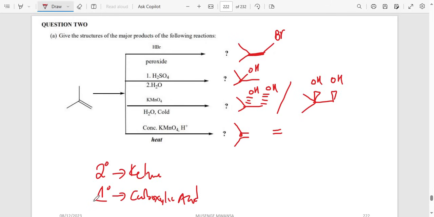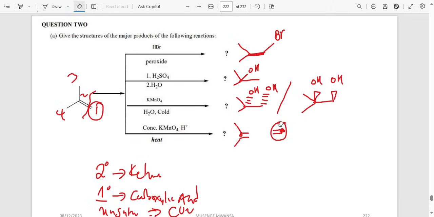Okay, and then for one which is unsubstituted, this one you are going to form carbon dioxide. If you look at this, you only have one carbon here. Remember, we had the carbon here, the carbon here. So I've broken in the middle, meaning that you only have one carbon. If you only have one carbon, we call that unsubstituted. So what do you think we are going to form from this one? Yes, it will be carbon dioxide. Okay, very important to understand that. So this is going to be a double bond to oxygen, carbon, double bond to oxygen. But for the other one, it is a ketone, so just attach an oxygen there.